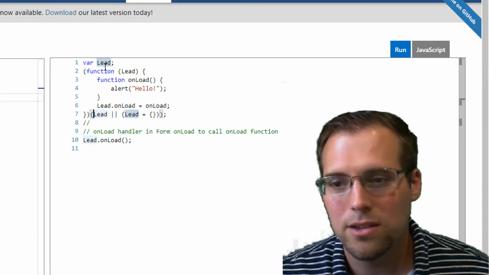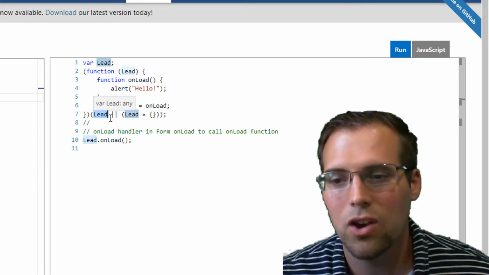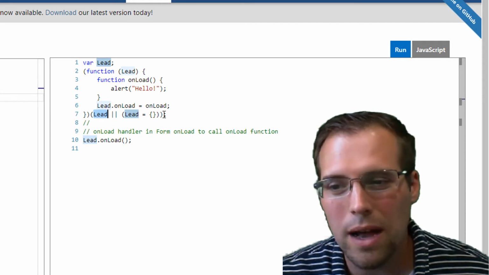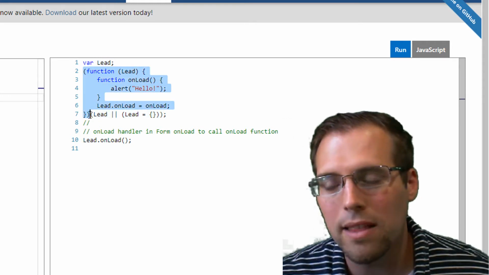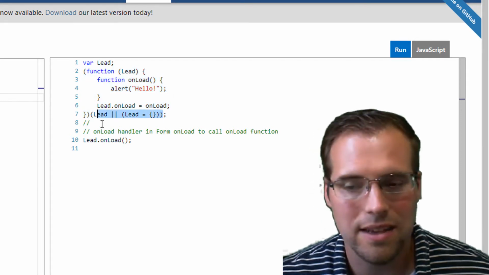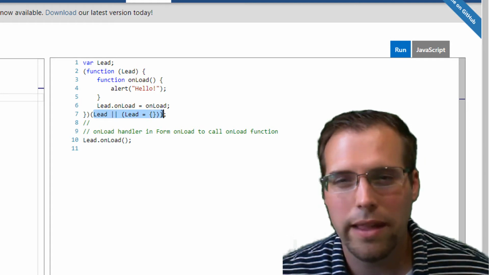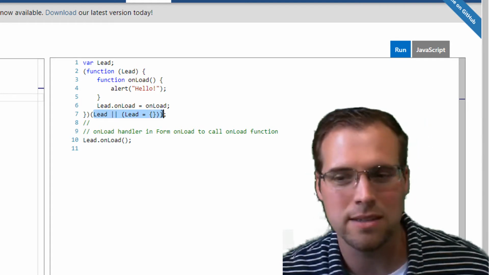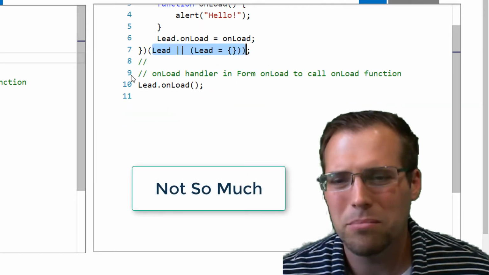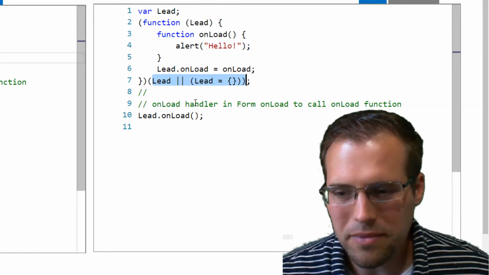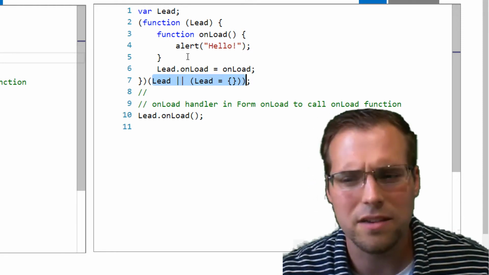And then it says, okay, so this lead variable was declared. If it exists, then go ahead and use it. If it doesn't, create a new object and call this function. So this function is being declared and immediately called right afterwards with the syntax. So that's how that is happening. That's how we're wrapping things in JavaScript. I'm going to try to zoom in a little bit, see if that's a little bit easier to read, but we'll see. So that's how that's actually working in JavaScript. That's like the first step.